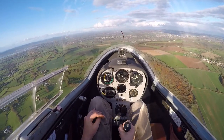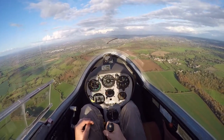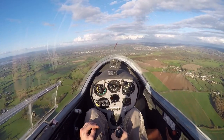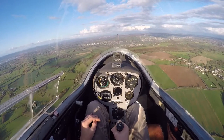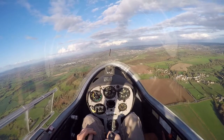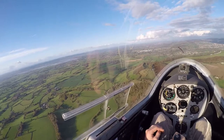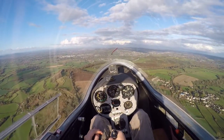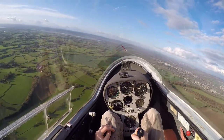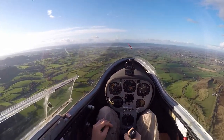I want to make sure that we've got as much height as possible before we start this. So ease it left a little bit — the glider — don't forget to look out before you do. See if there's a glider out to the left. So turn the glider to the left, not too slow, lower the nose. That's it. Straighten up now. Get the string in the middle. That's great.